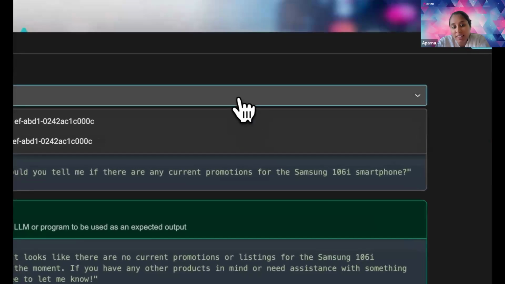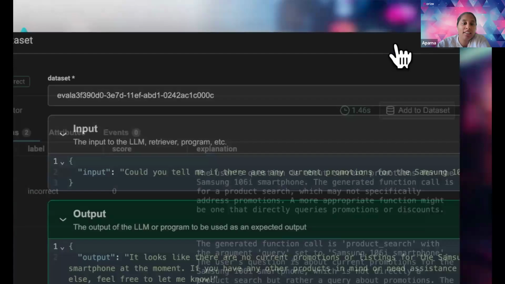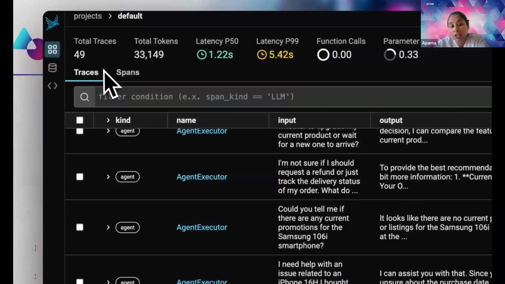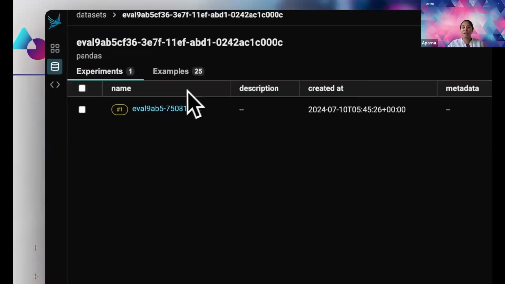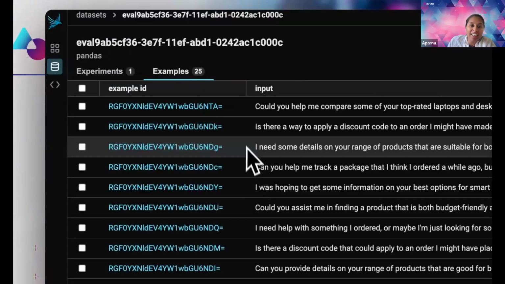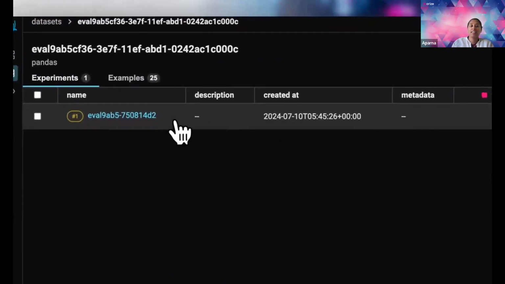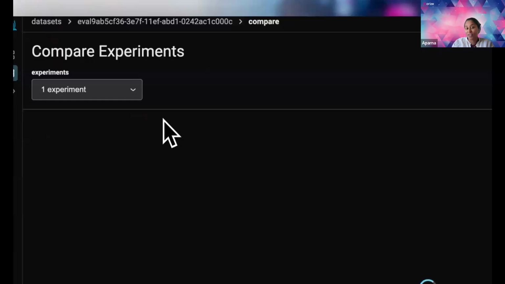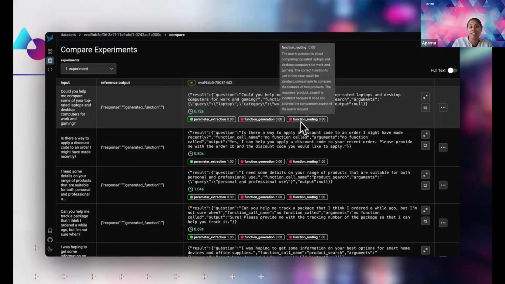And the awesome thing is you can now add all of these into our data sets. So when something didn't make the right function call, you can call out the ones that it messed up on, like in this case, and add them to a data set. Now you have this whole list of examples that, next time you make an iteration on your experiment, you can use to see if it actually improves the function calling evals on these data points that you want to fix.